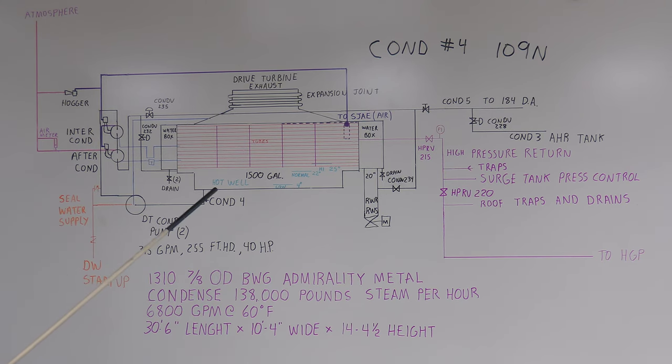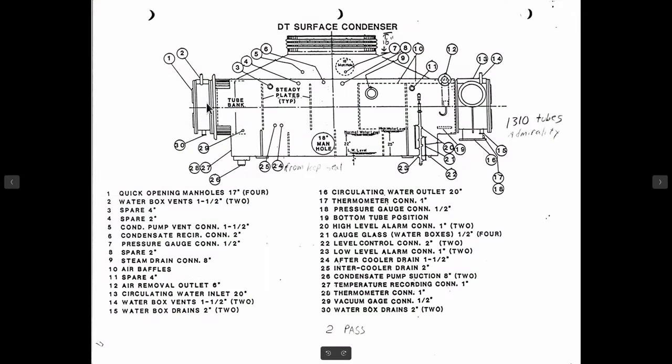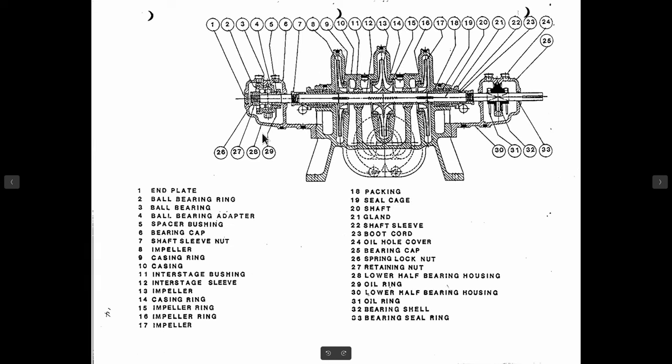Okay, this is Condensate 4 slideshow. These are some drawings that we've found that are pretty good - kind of shows what we had on the board with a little more detail. I'm not totally sure how the air is taken off inside, but usually they're coming off somewhere around the middle. There's a hole and there's some tubes missing where there's a space where they can pull the air out. They're called steady plates - we call them supports, but this would be the tube area. Down here's the hot well, the water is here. Here's the drive turbine condensate pump.